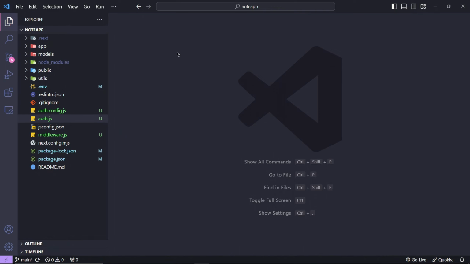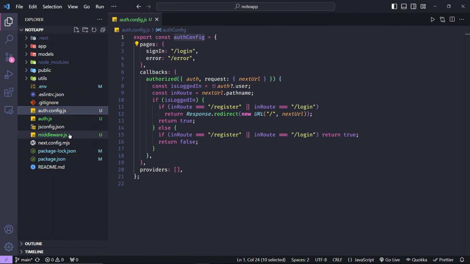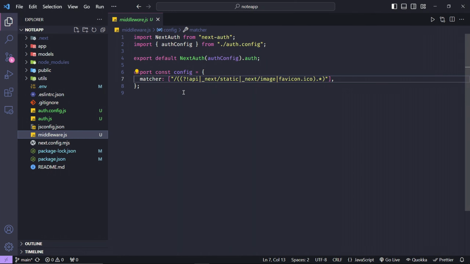Now let's start working on the login functionality. You might be wondering why not start with the register process instead. But all the setup that we have done till now is for the login process. Next-auth does not provide anything for the register process. It does provide a sign-in callback, but that would be useful if we had used providers like GitHub or Google. Since we are using the credentials provider, we should handle it ourselves. So we'll do that later.